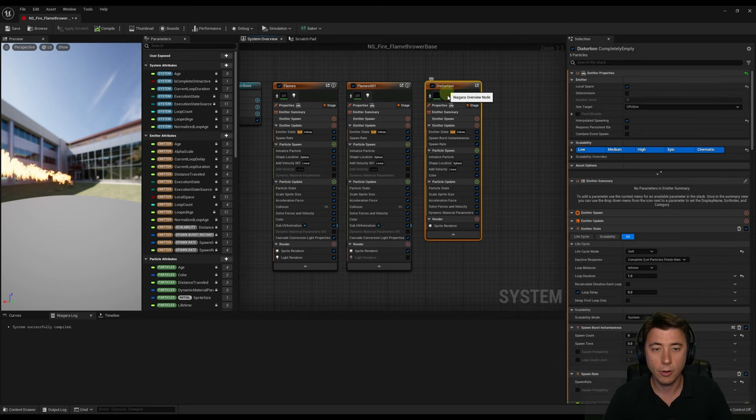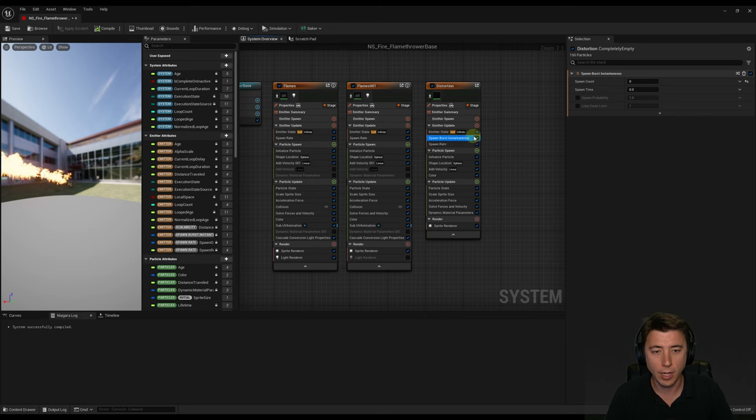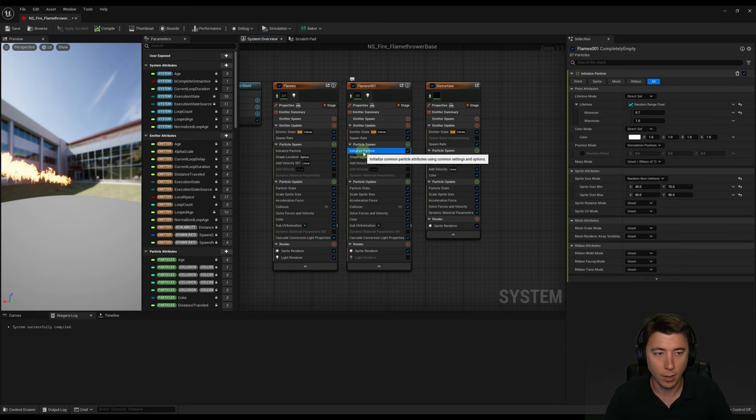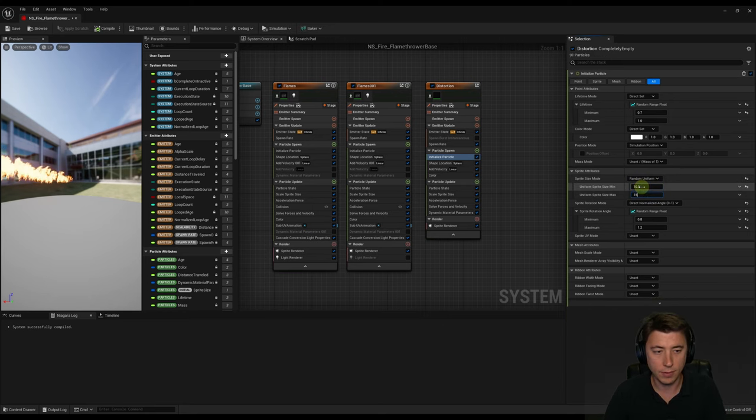So on to our third emitter, and this is going to be a little bit easier. Spawn rate, we're setting this to 125, so a pretty high spawn. For the spawn burst instantaneous, it's not spawning anything, so you could just uncheck that. Now for initialize particle, we're going to change that lifetime to be the same as the others, so 0.7 to 1.0. And that's also what these are by default. Then for the sprite size mode, we're going to change this to random uniform, from 10 to 15. Once again, sprite rotation mode, we're going to unset that.